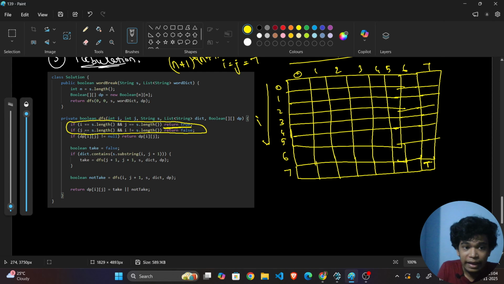Now, if j is equal to length and i is not equal to s dot length, then return false. That's an additional condition and it's up to you.